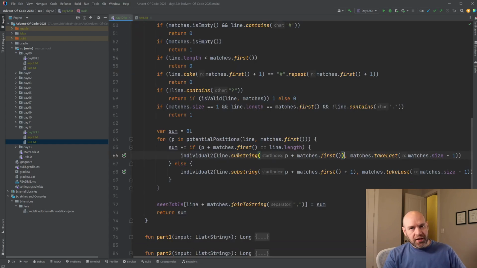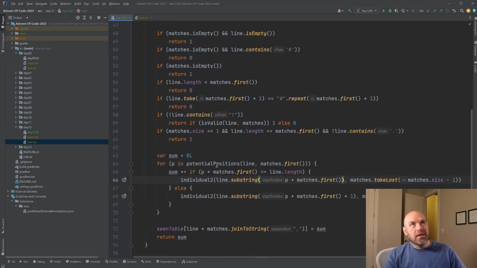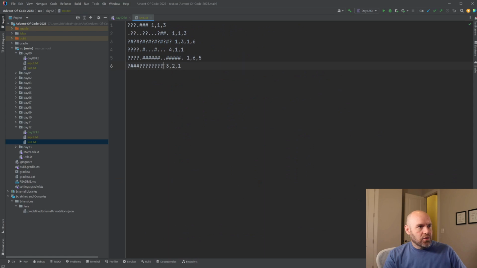It was still taking a little bit of time to run. Part of that is that we're redoing a lot of data, especially at the ends of lines. There are a lot of lines where, inside the same line, we do the end of the line many, many times. The beginning of the line we only do a couple of times, because once we pass that position we never look at it again. But for the end of the line, every single check just keeps going to the end of the line again and again. And of course we can have a lot of repeats too. There are 1,000-something entries, and a lot of them probably end with question marks, for example.